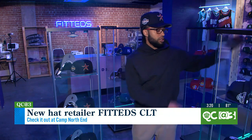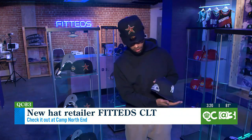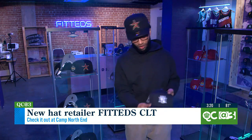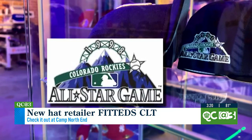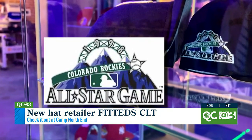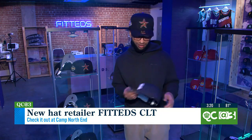So we do a lot of custom one-offs with New Era, something like this. This is for Derek G.'s first All-Star game in the Rockies. You typically wouldn't see this kind of patch on a hat like this, so we give it our own little twist, our own little DNA. And if you ever see any hats with the purple top — purple New Era — it's from Fitted. We're the home of the purple brand.